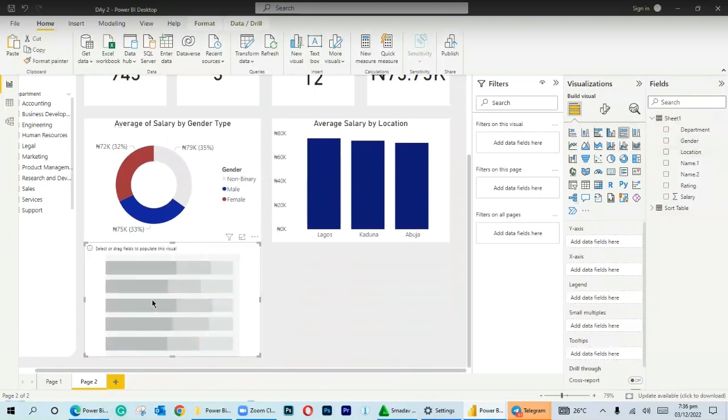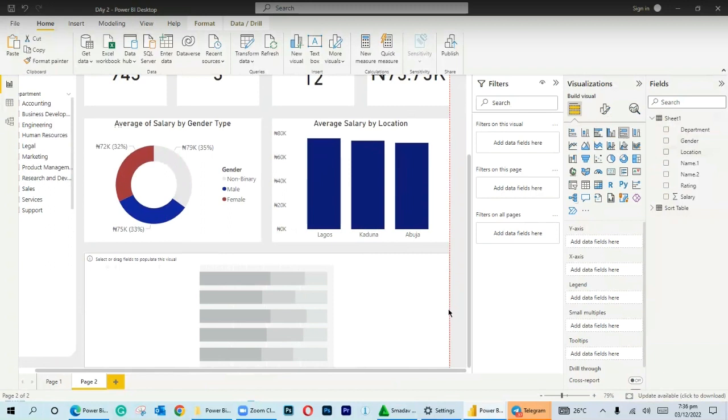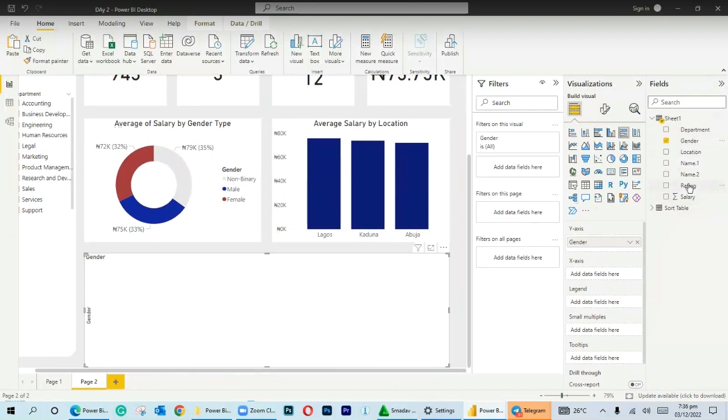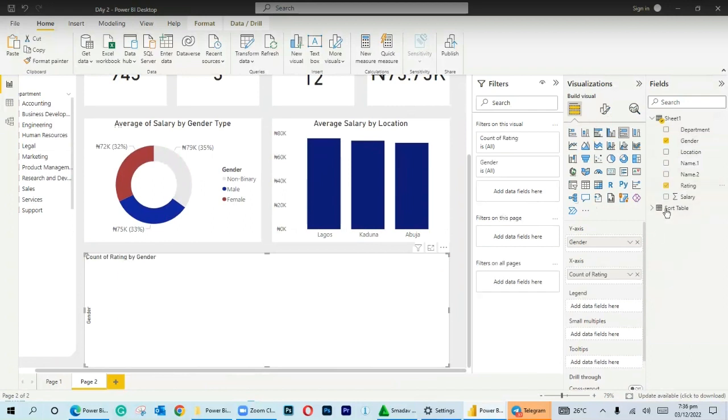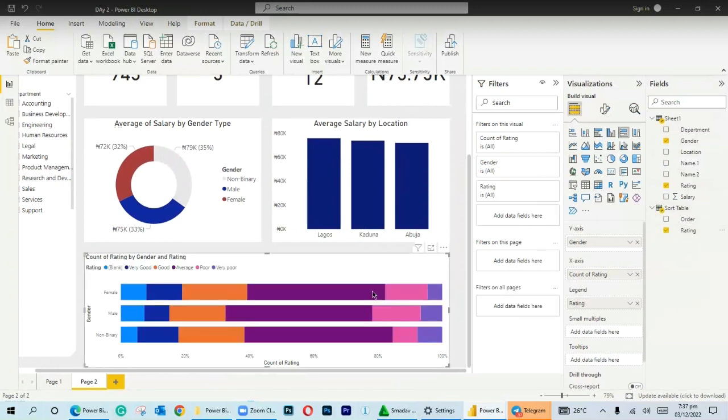As much as possible, I try to increase the size so it fits. Then I come to gender, come to ratings here. Then I change these ratings. I use the ratings in my sort table here.